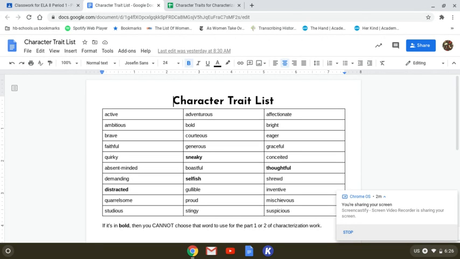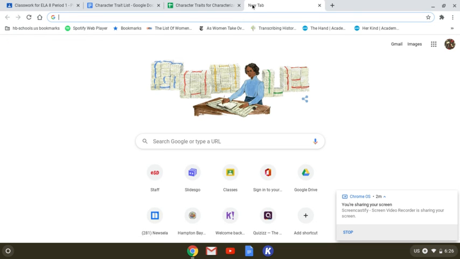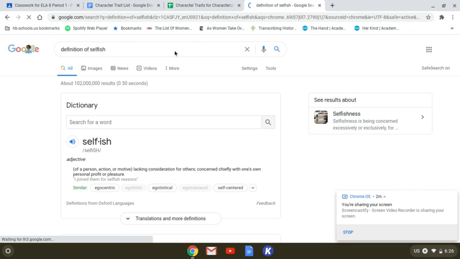That's something to keep in mind. Let's see if sympathetic is on here. Nope. Okay. I chose my word, selfish. I got to choose that word because it was on here before. It wasn't bolded, but now it is. Then you write the definition and find a picture that represents selfish. I looked online and literally searched definition of selfish, and I ended up choosing this one.